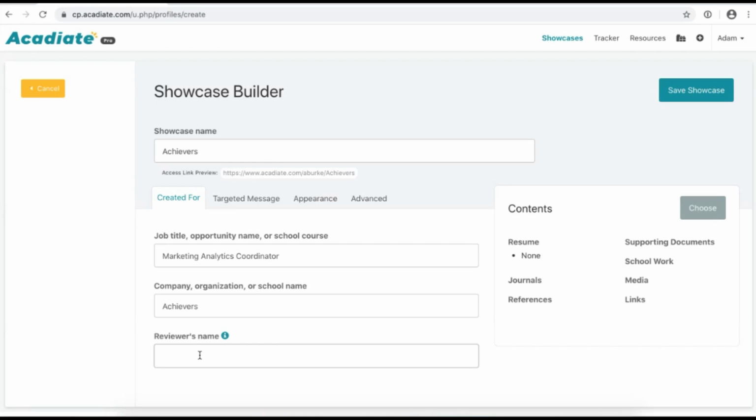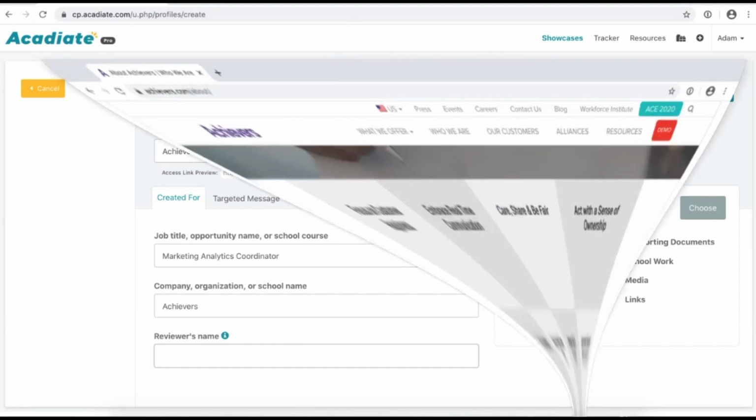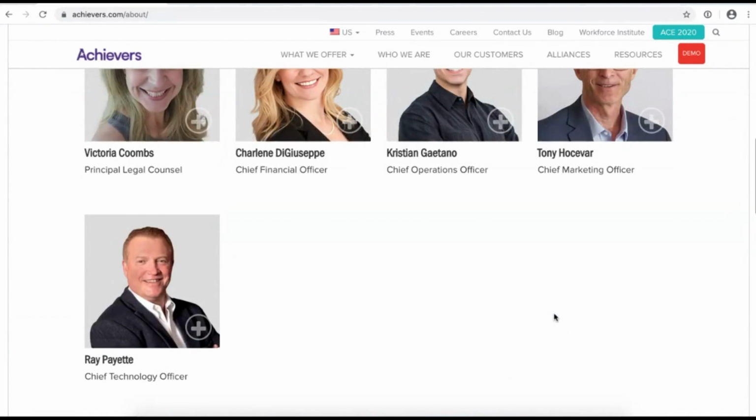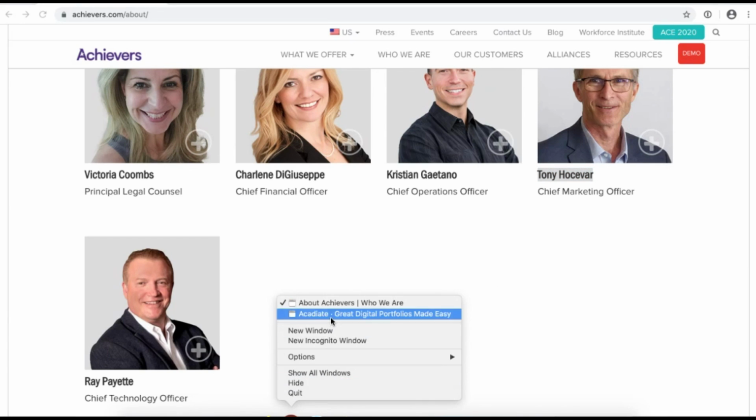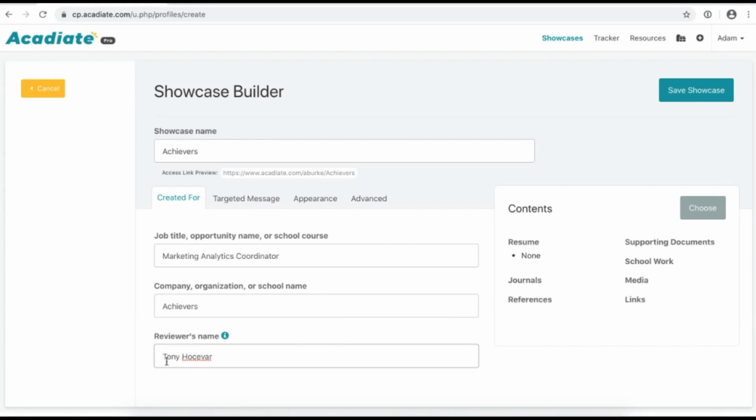And we can find that name from their website that we saw earlier. So we could actually go here quickly and look and see, okay, their chief marketing officer's name is actually Tony Hosever. And we can copy that and put that into our name here. So that's also another great way to stand out, is to be able to address the hiring person directly. If you're not sure who it'll be, you can just put in hiring manager.